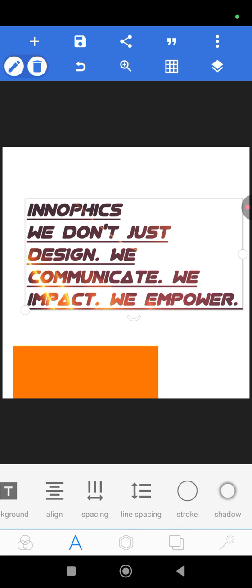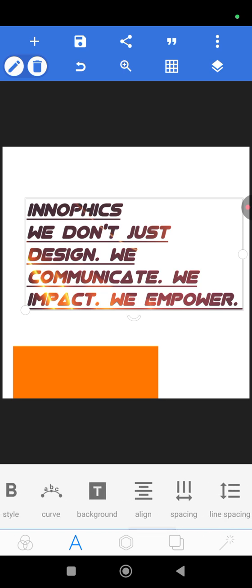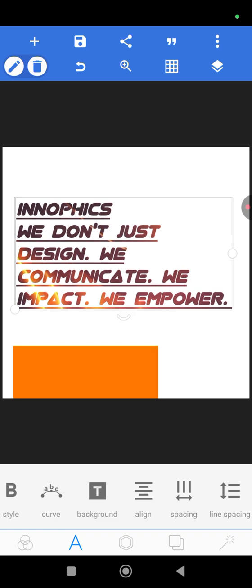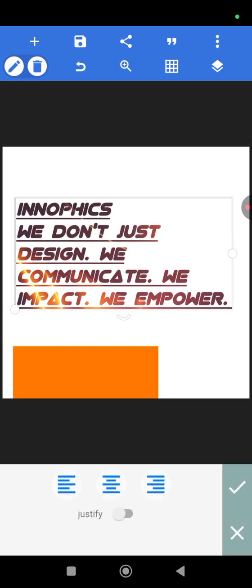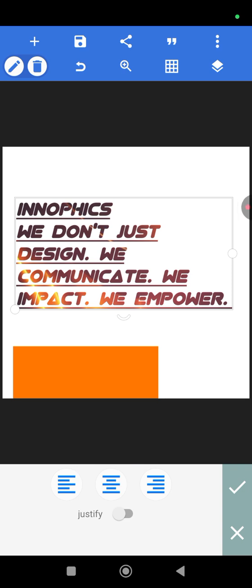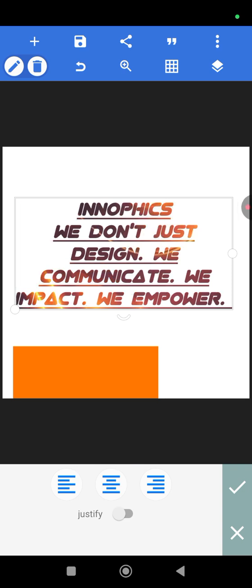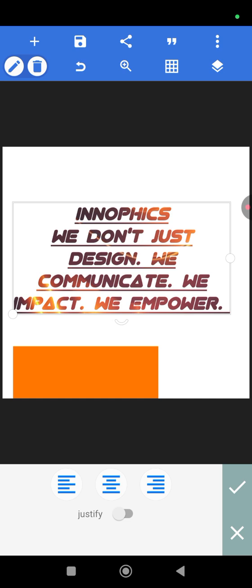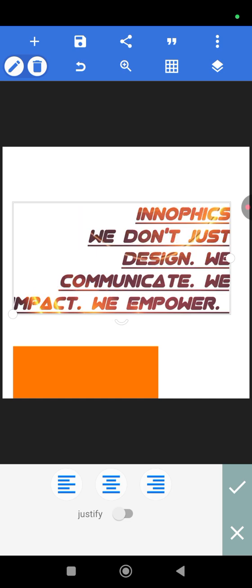You see now all the text is on the left, because you are using left alignment. Another one we use is this center one. Click it, and you see everything is centralized. Another one is the last one.